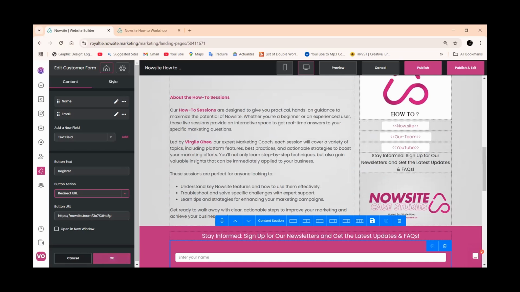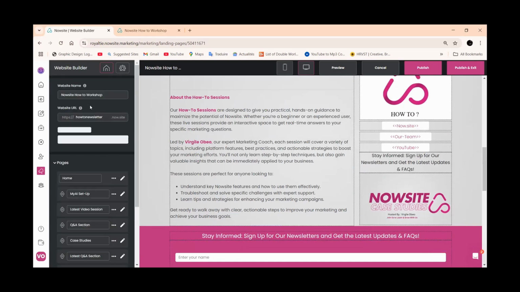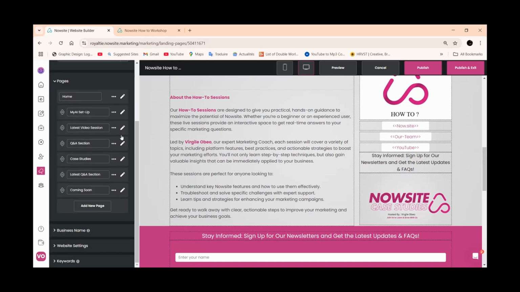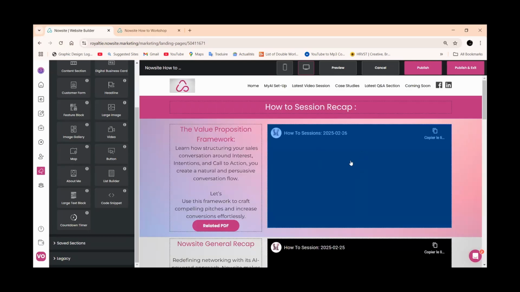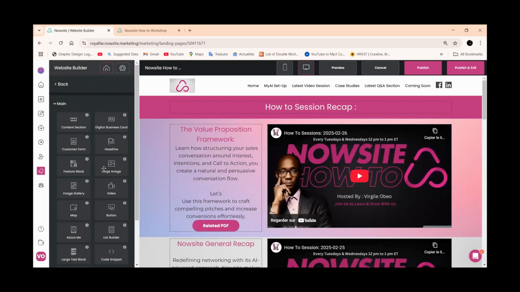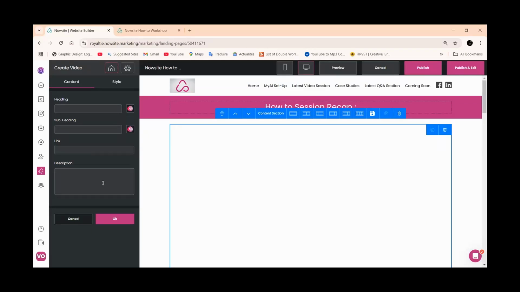Thanks. Now for the previous question, the video. When you are looking to embed videos, I'll go to our latest section. What you're looking at is using the video content block here. You can click, drag, and drop, and at that point you have the option of simply pasting the link of the video, whether it's on Vimeo or YouTube. That's the easiest option. Do you want to add on, Robert?